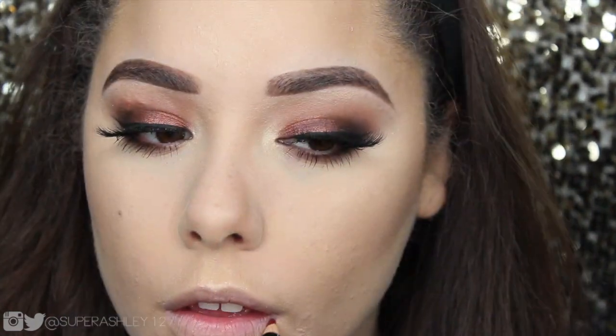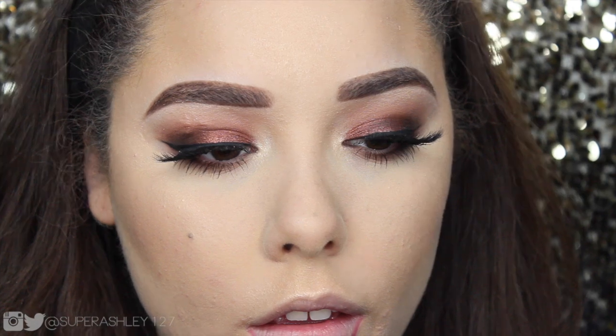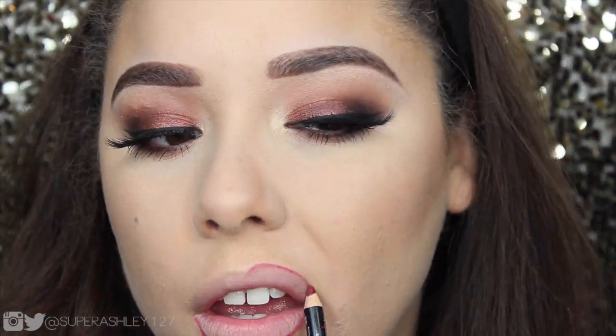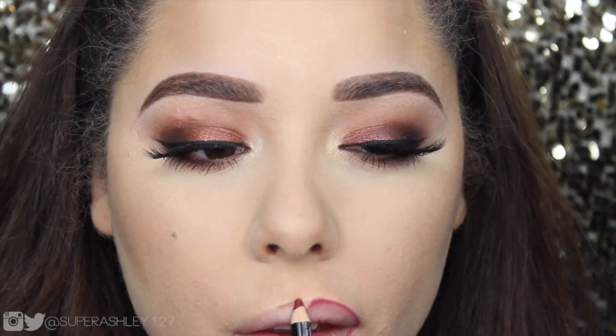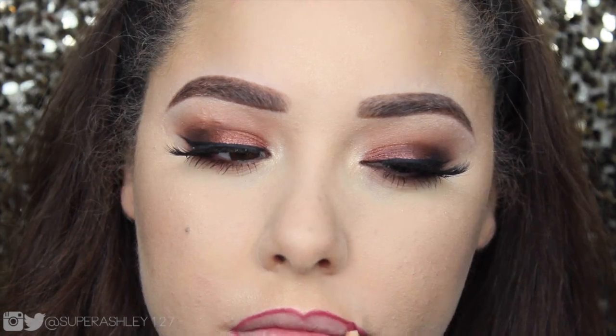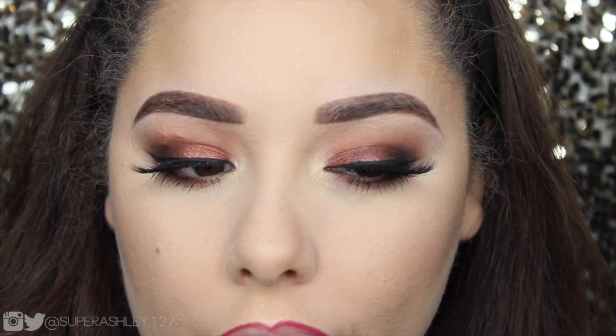And now finally for the bold, vampy lips, I'm going to start with Cabernet lip liner from NYX. I think it's Cabernet. It might be Cabaret. I don't know. Those are very similar words. And I just went ahead and lined my lips with this to prep for the liquid lipstick that we're going to use. I seriously suck at filming putting on lip products.